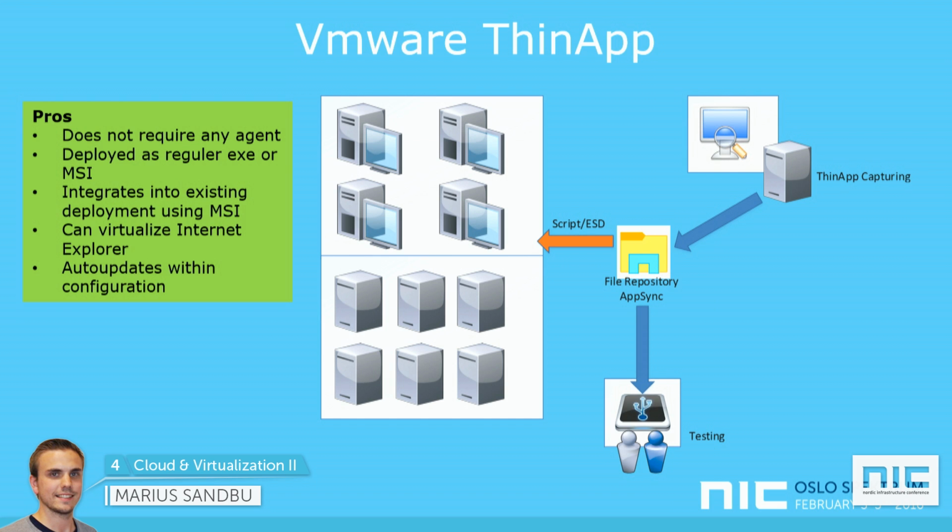And another cool thing is that FinApp or VMware actually have support for virtualizing Internet Explorer. So I'm going to show that afterwards, how we can run an older version of Internet Explorer on a later version of Windows Server. And also VMware has a larger support matrix when it comes to supported operating systems. So go back to Windows XP. But App-V version 5 has a much more narrow support matrix.